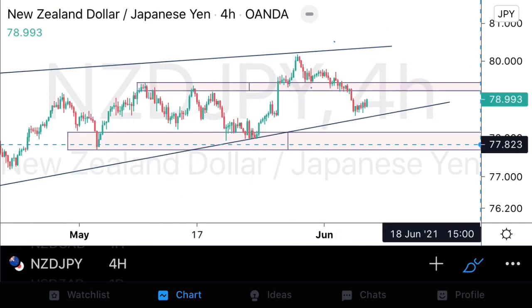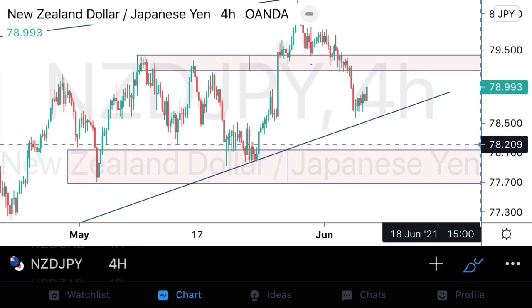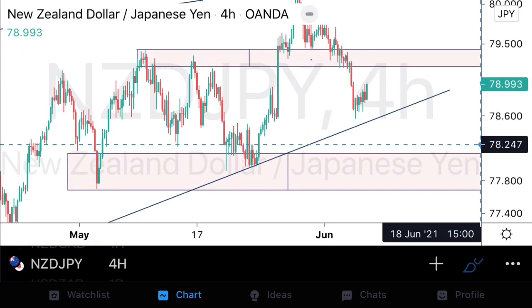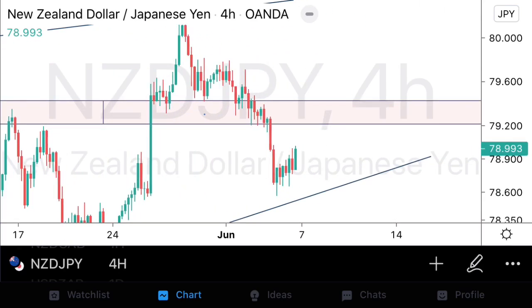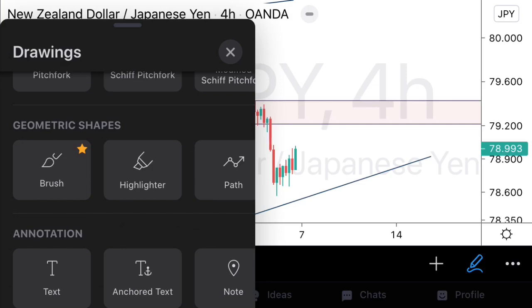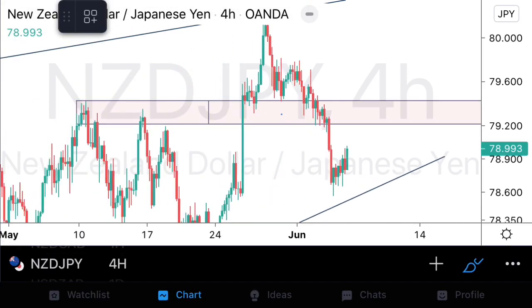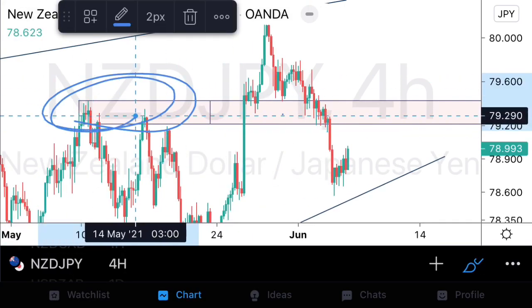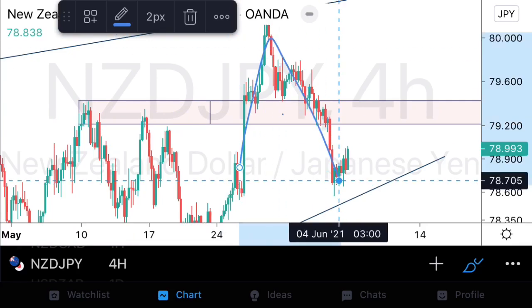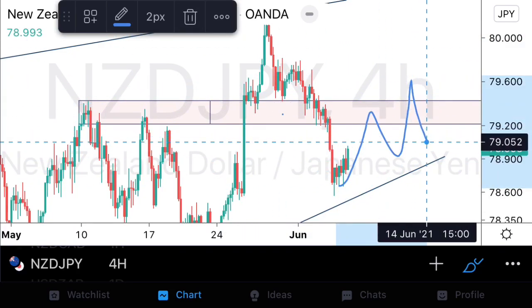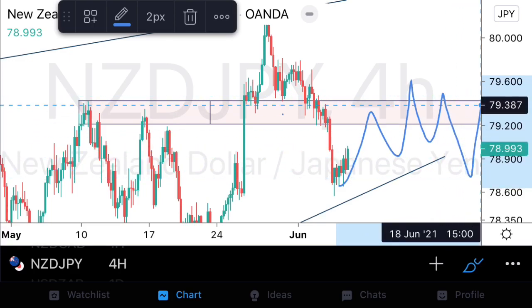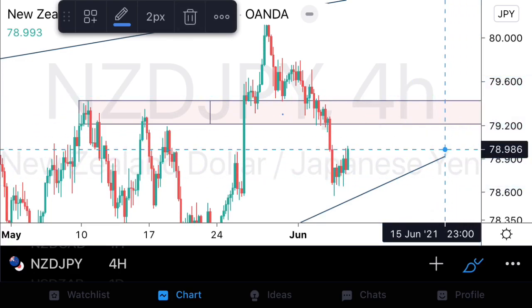Now, if we want to be looking for bearish bias structure, obviously trading in opposition to the momentum that we are seeing on our higher time frames, we need to wait for price action to deliver us the structures. So looking at previous resistance that we've broken above, broken back below, we could be looking for prices to retest this resistance, give us a reversal structure at that resistance for the potential sell.